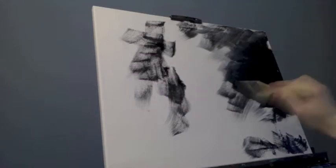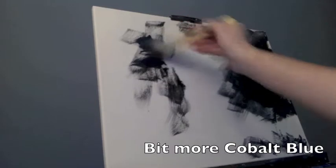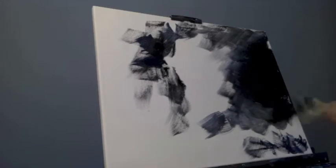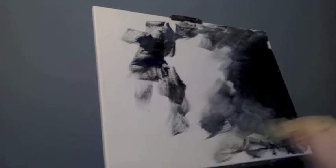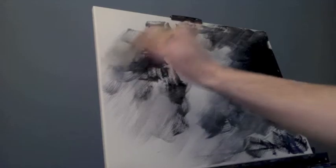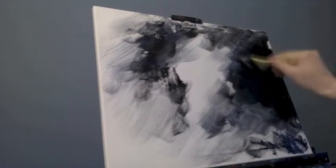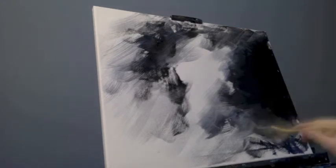Instead of commentating every color, I'm going to flash the colors up as text overlays — all the colors I can remember. A few spots will just be the painting going on without commentary. I don't know how much I feel like talking today, so we'll see. I don't plan these out too much in advance; I just roll with it, and that's just how I am.